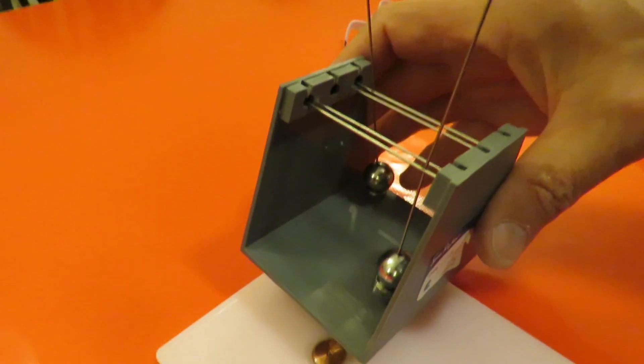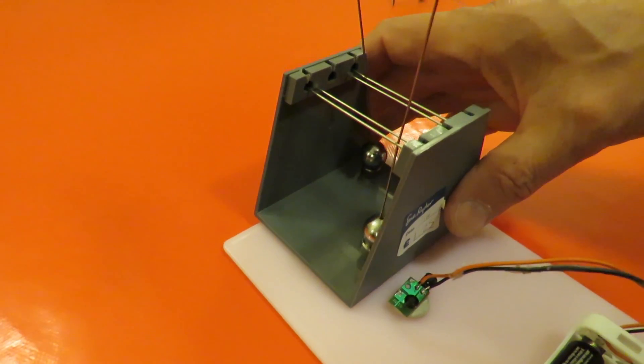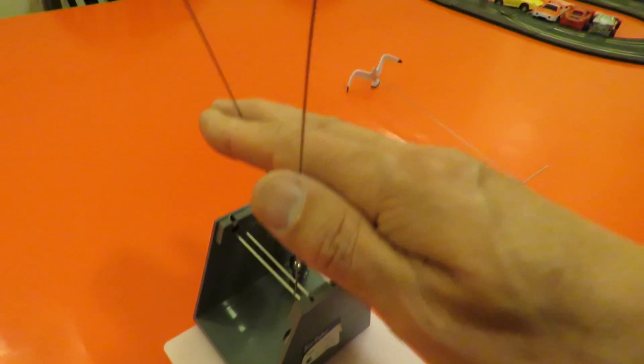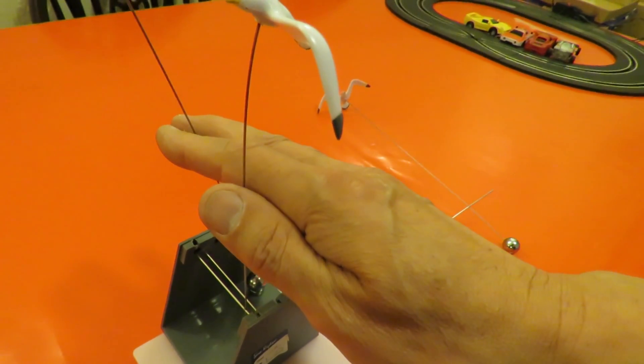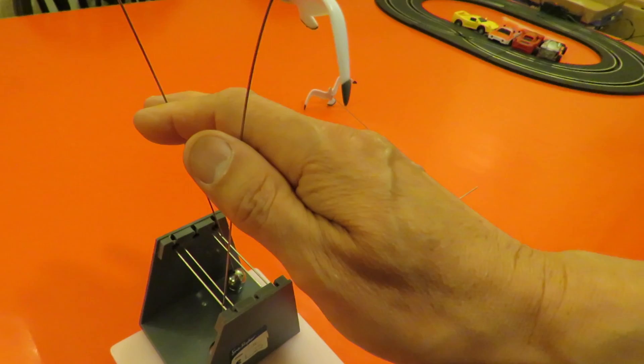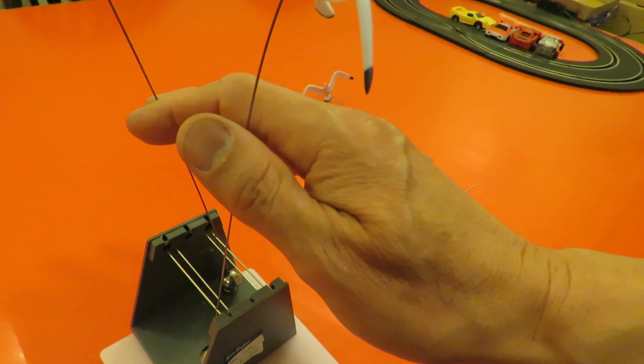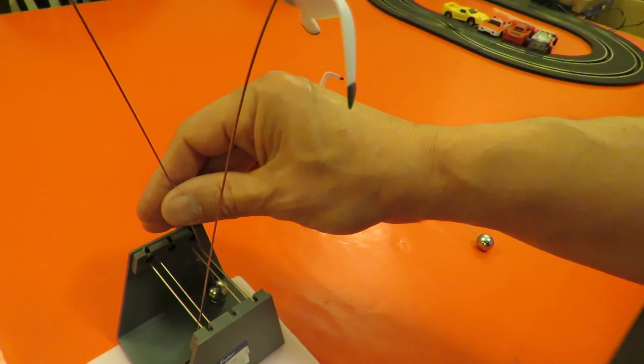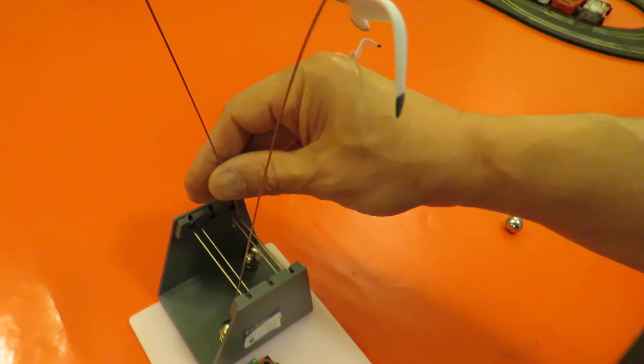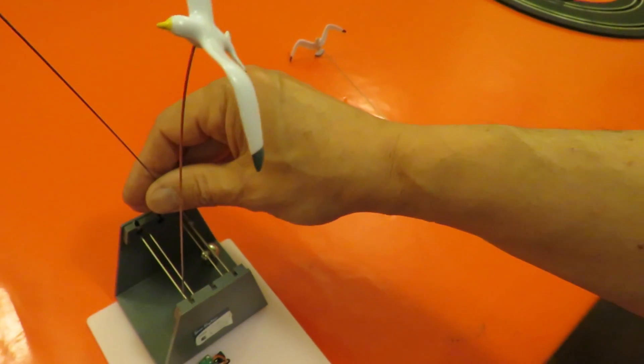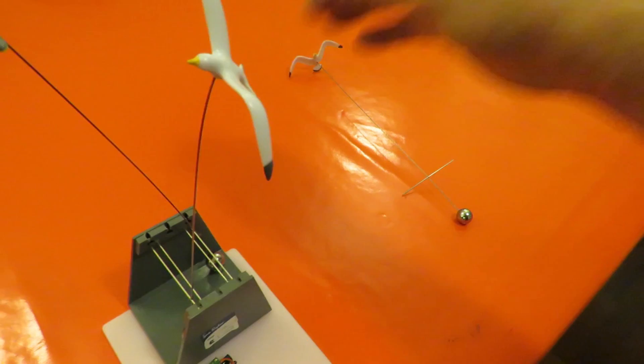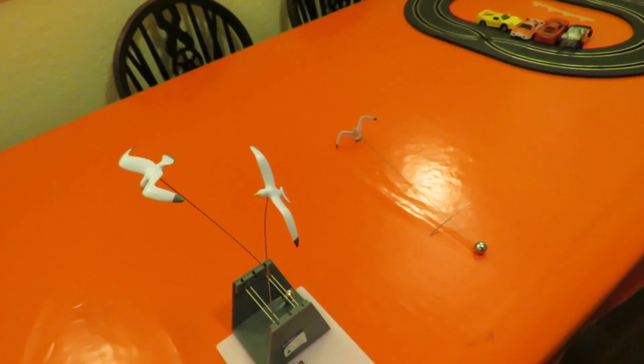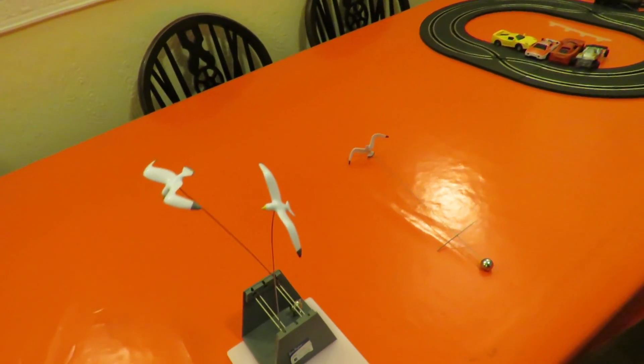But if I just position that over that coil, try and stop them both. It's very difficult to stop them because as soon as you move your hand, you start moving. Well, you can see that that one's being moved by the coil. If I let that one go, then they both move. Takes a little while for them to settle down into a rhythm.